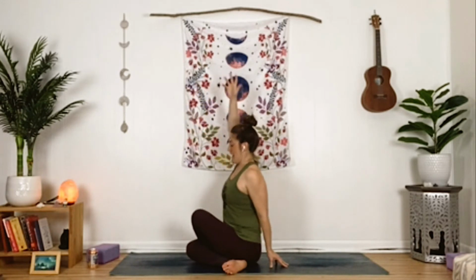Place your left hand behind you, inhale, reach up, and exhale, hook the elbow. Connect the index finger and thumb for a little mudra and gaze over your back shoulder. Another chance here to lift up on Mula Bandha, the bathroom muscles clench up and in on the exhales. Low belly lifts up and in.